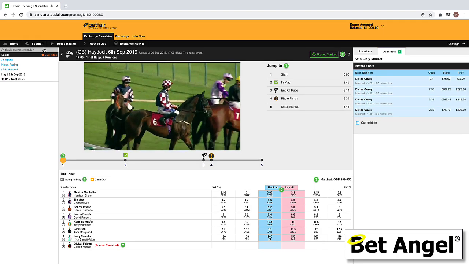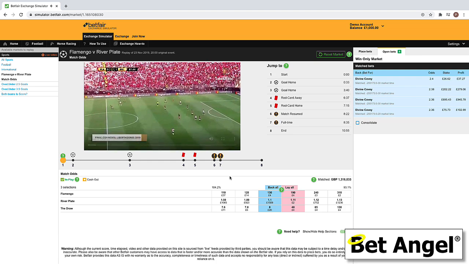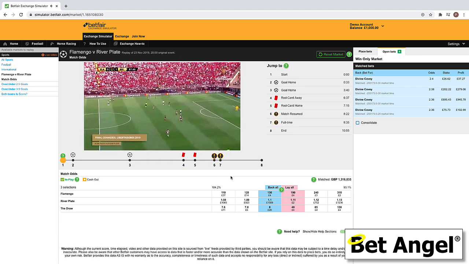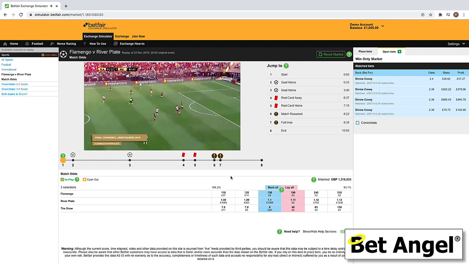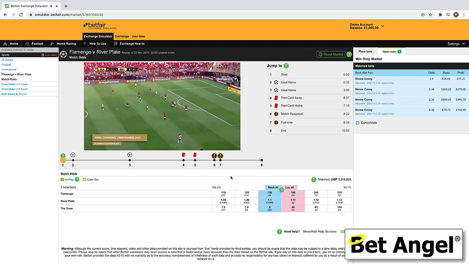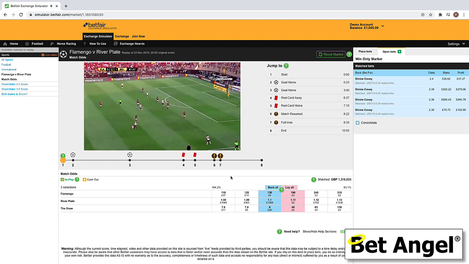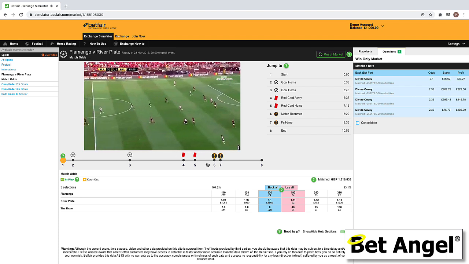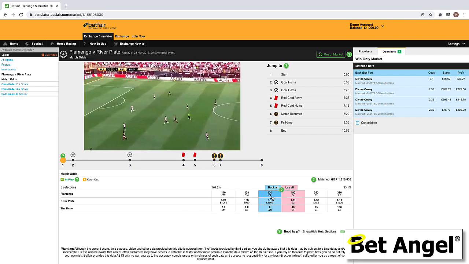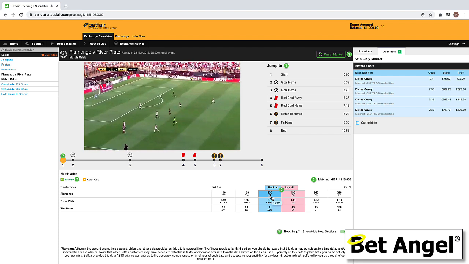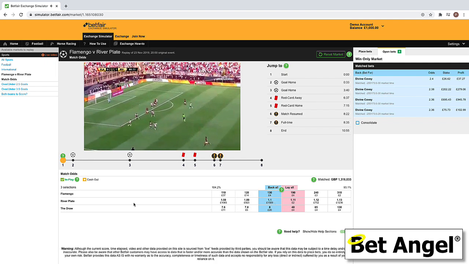The thing that I didn't demonstrate here was the football match, and that was because it's an unrealistic scenario. There were 2 late goals in this match. They only show you the last few minutes of the match. It's a Brazilian match, and that sort of doesn't make much sense. The football match works in the same way, but it's fairly obvious that Flamengo are losing here at the moment. We can back them at very large odds, and they score 2 late goals. So you're going to make an awful lot of money on this match if you go for Flamengo or you lay River Plate.